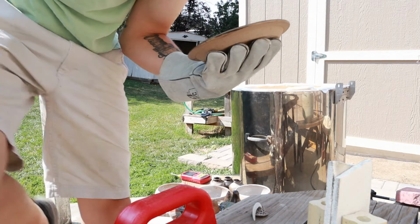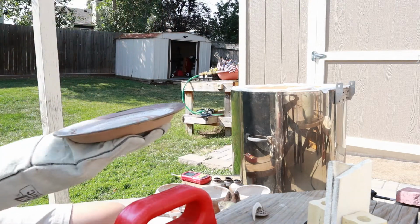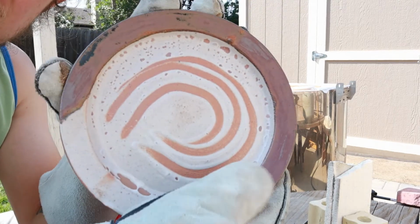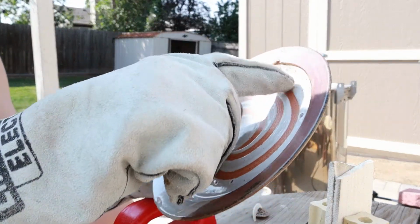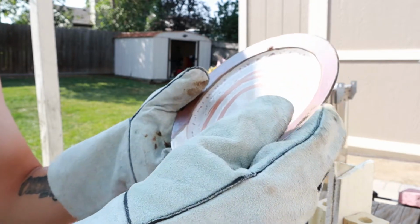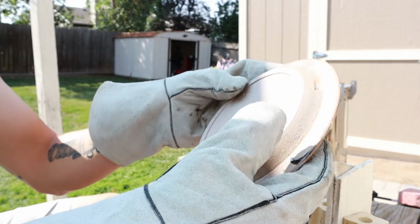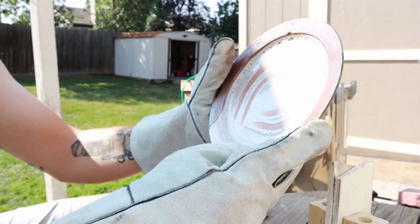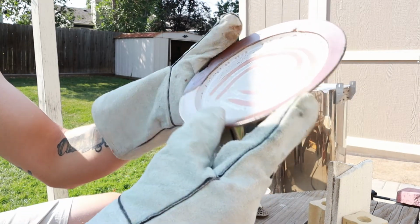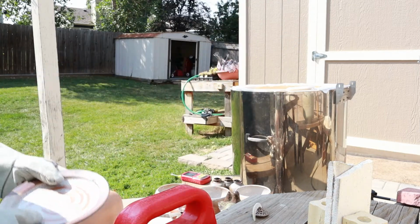I don't think this chino is good for plates and flat surfaces. It looks cool, but there's so many bubbles and crawling. And the plate does have a little crack, but that's okay. Really interesting. Big old bubble there. Put that there.